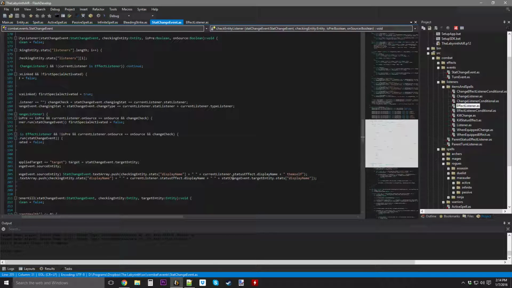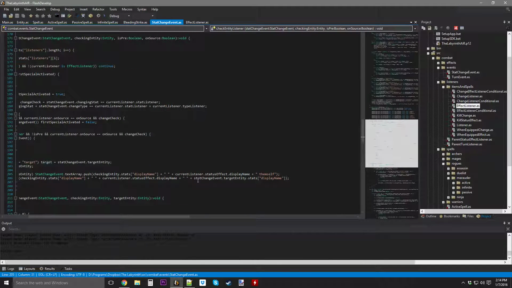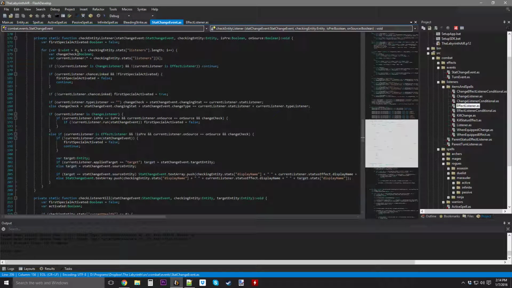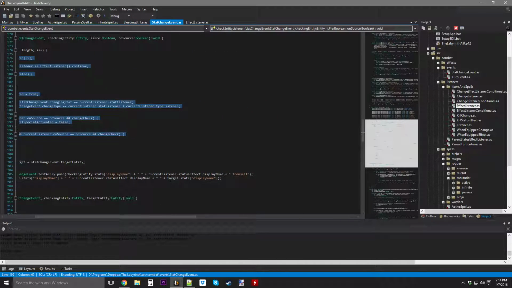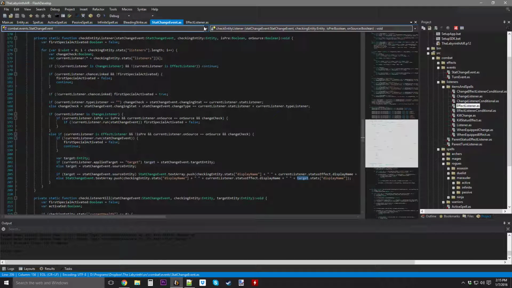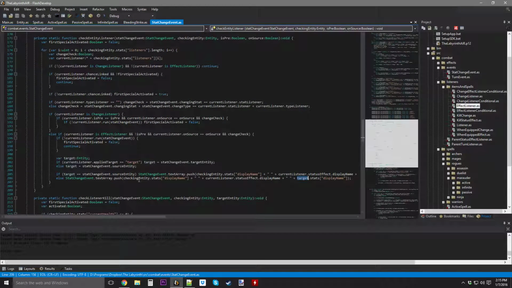So themselves, then player do, then instead of this, because the target from this stat change event is just the basic attack, the attack damage that the player is sending to the ally. There could be a status effect where the player wants to put it on themselves, and so I have to make sure that we're not checking the target of the attack. We're going to check the target of where the listener's going to be applied to, if that makes any sense.